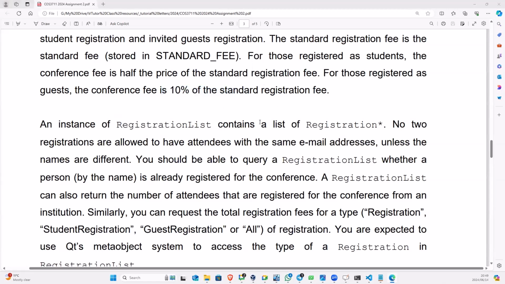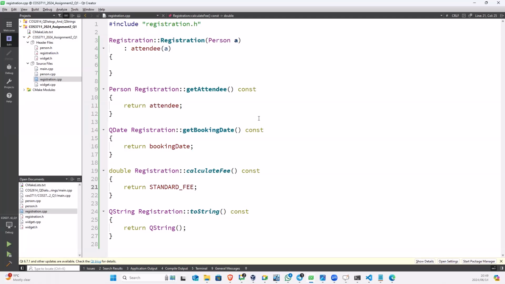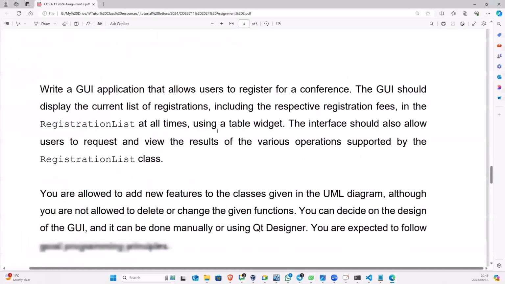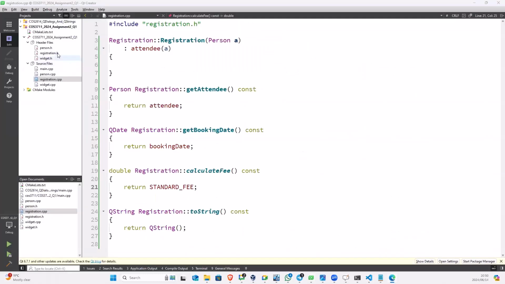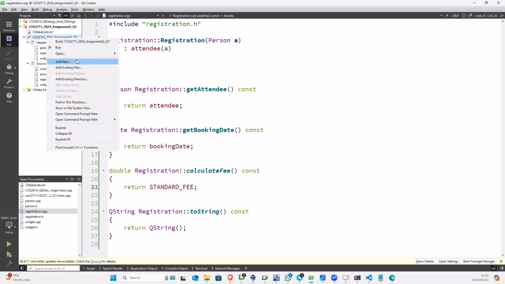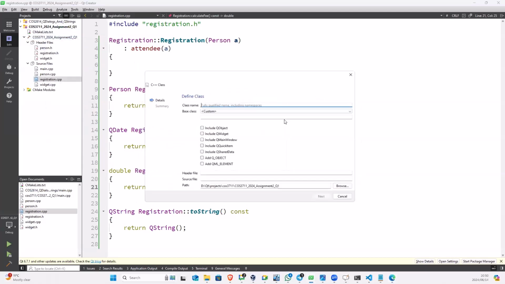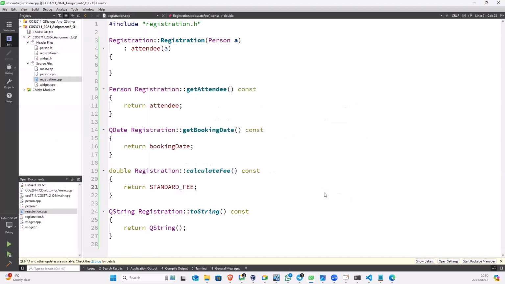So we can go ahead and define our student registration class, which looks like this. I'm going to copy it as it is and just define it. So we can go here, add new class, and my class here is student registration, and that's that.